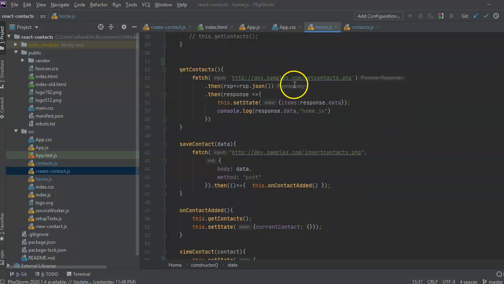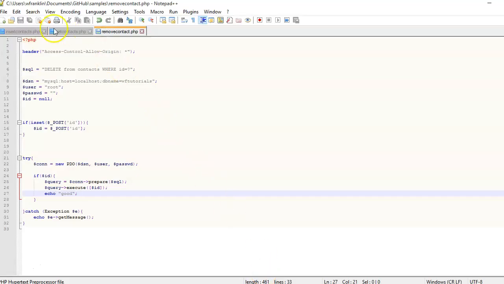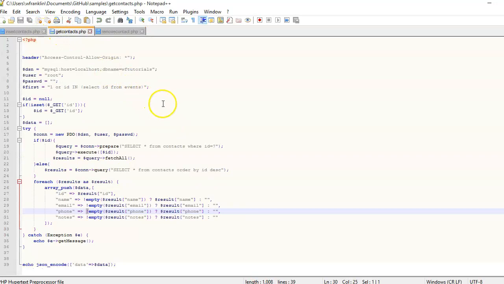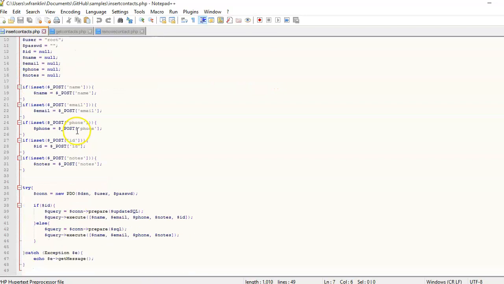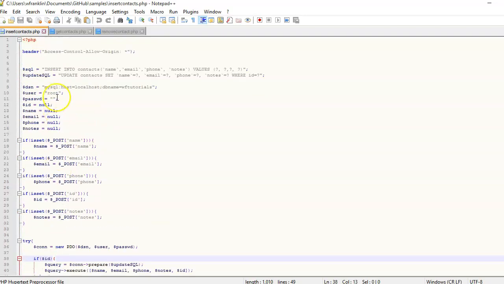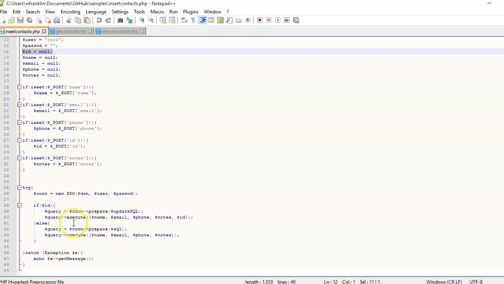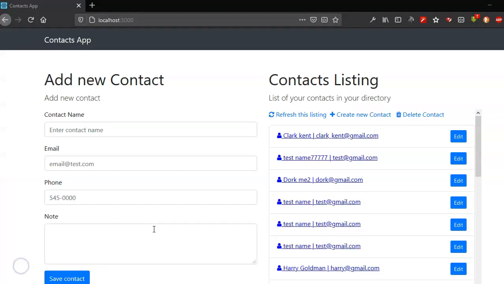So our get contacts and save contacts, which are two things we looked at already, are just simple PHP. So let's just look at that. Get contacts. You don't need to review this. It's just simple stuff. Oh no. Here we pull it from a database, and here we're inserting and also updating. So we have two queries, the basic SQL and the update SQL. And depending on whether we have an ID passed, we would update or insert. Alright? Really straightforward.